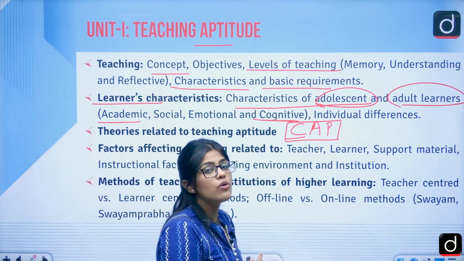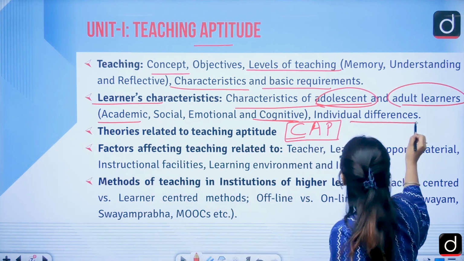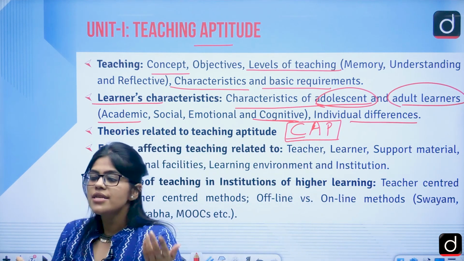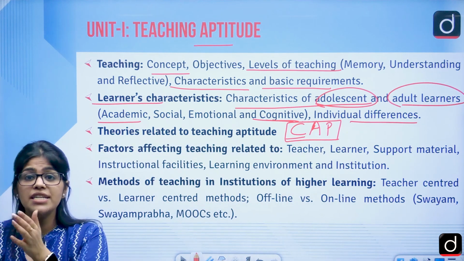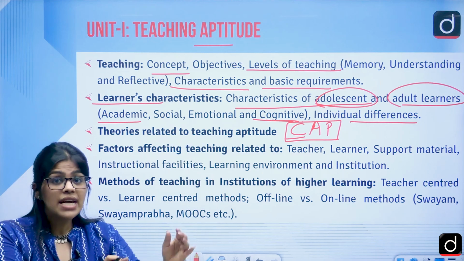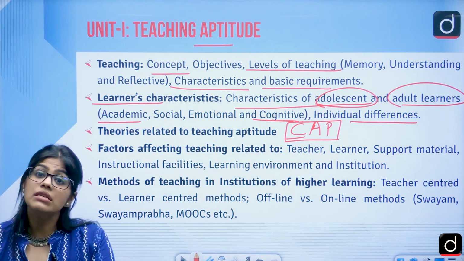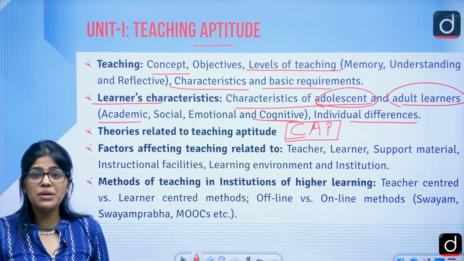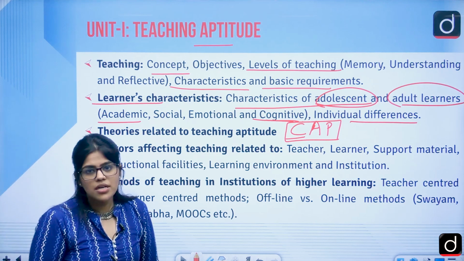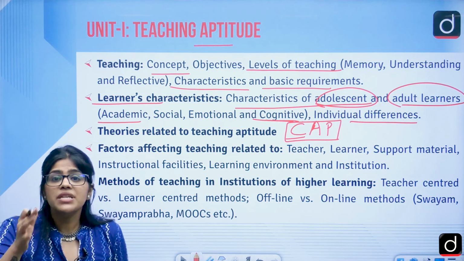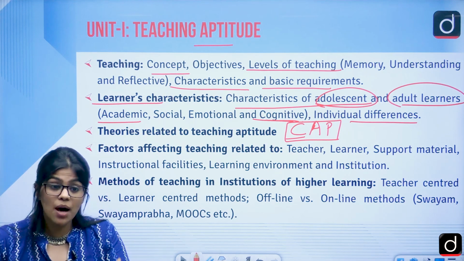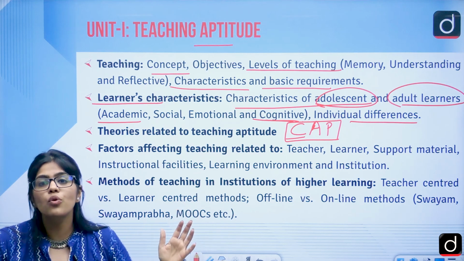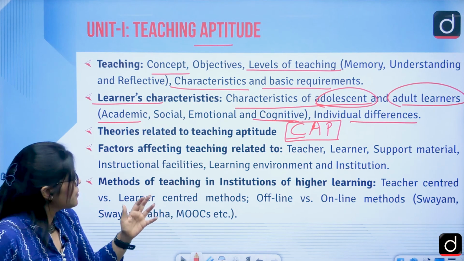We'll also be focusing on the individual differences between the students that are present in the class. Some are field dependent. Some are field independent. One question that is repeatedly asked in the examination: what is the difference between these types of learners? Some are too dependent on the teacher. Some are dependent on themselves, and can find their own course of structure.